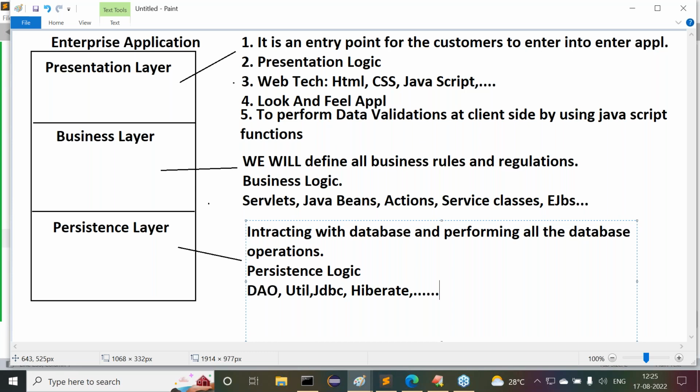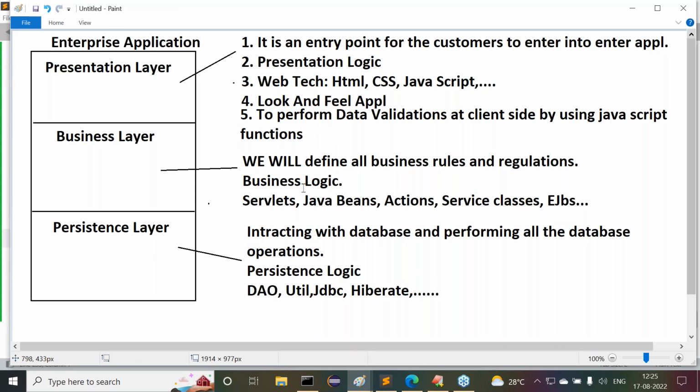So this is exactly the meaning of the three-layered architecture of enterprise applications. We can understand the three layers of enterprise applications. Okay, good. After understanding the three layers of enterprise applications, these are about the three layers that can be understood. That's okay, good, nice. Then after that, I have a requirement.